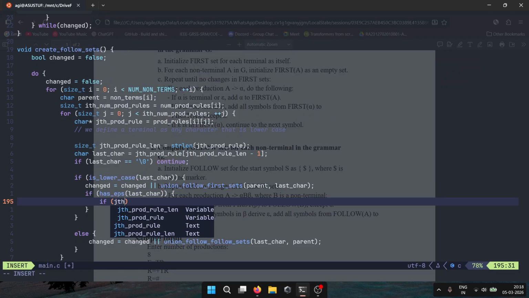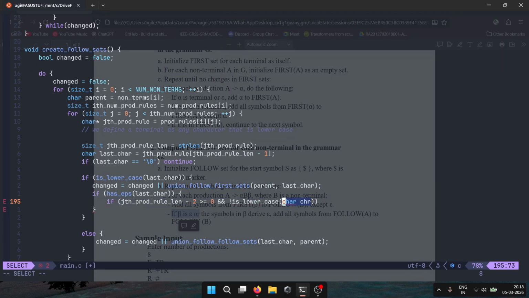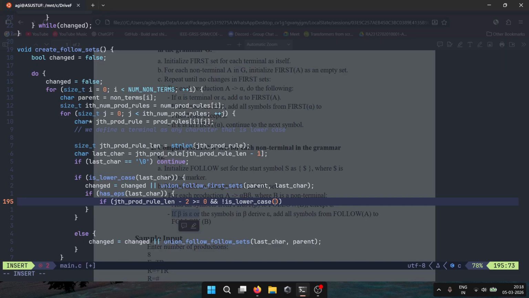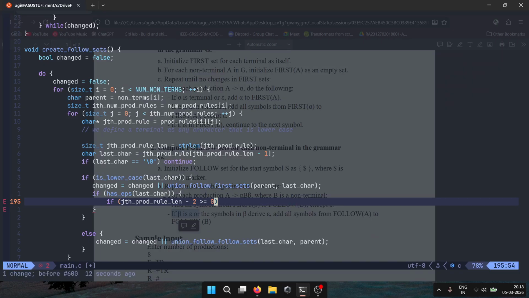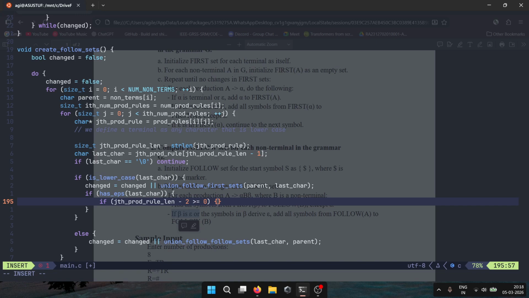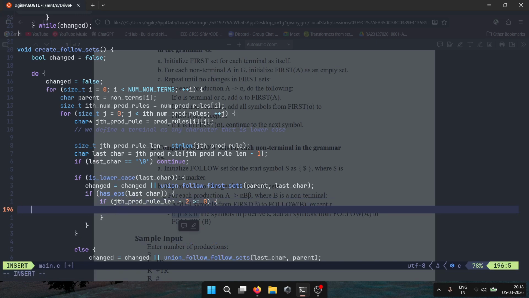If j prod rule n minus 2 greater than or equal to 0, and is not lowercase, is lowercase, jth, I don't know, man. Control R, let's just, I know it's very difficult to read the code, but I think this maintains my sanity when I'm writing the code.